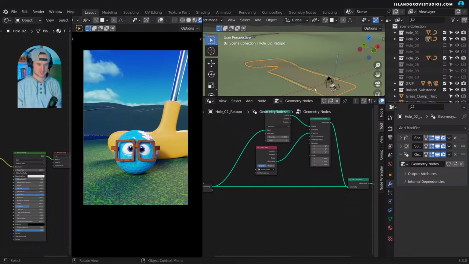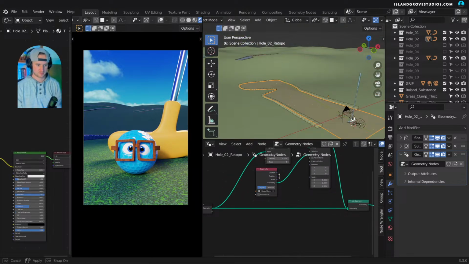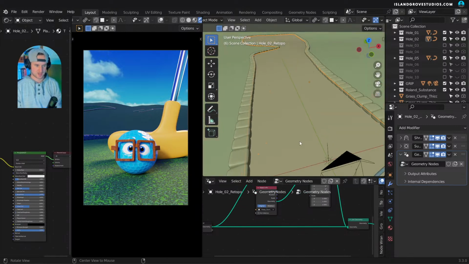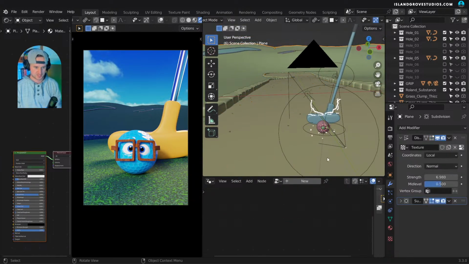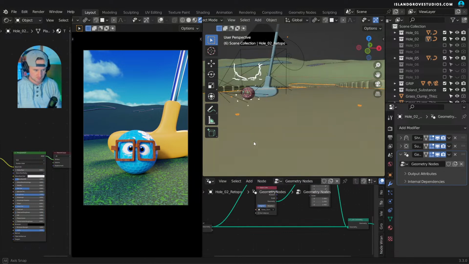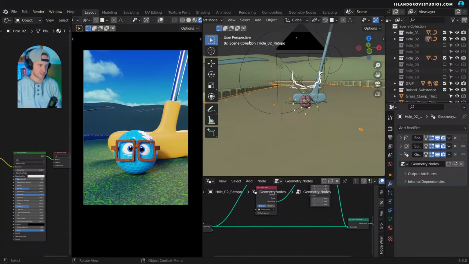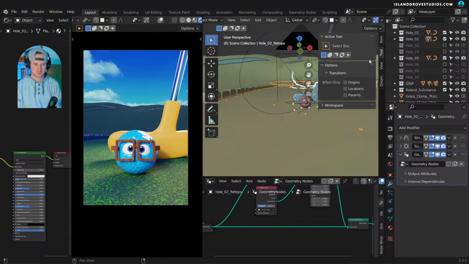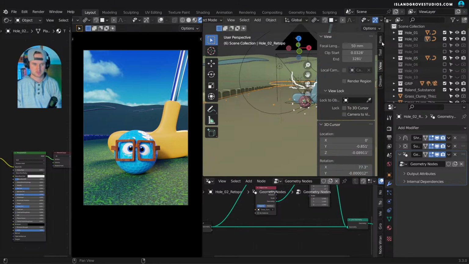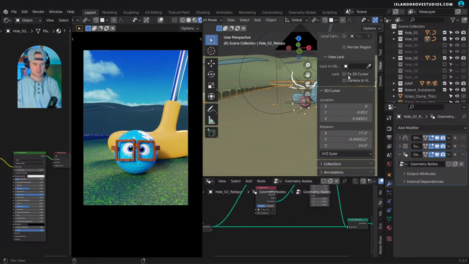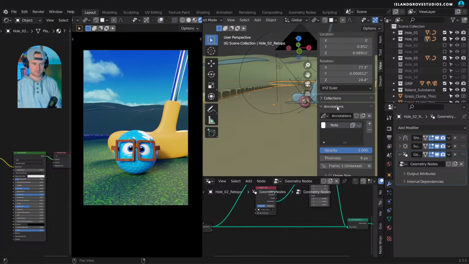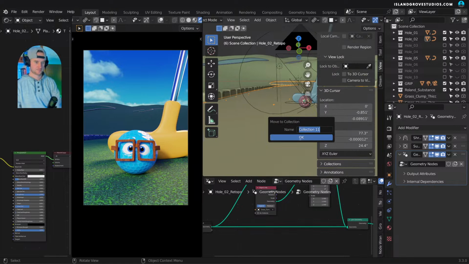But if you see over here, it's showing up, but it's not anywhere near where we want. Oh, this is showing my annotations as well. Tool, view, no. Yeah, annotations, hide that.